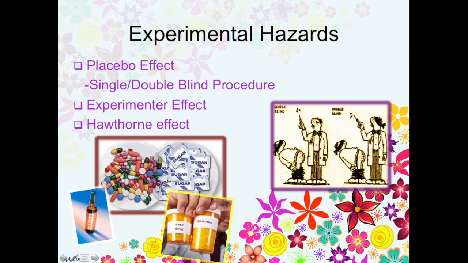Okay, another effect that I actually don't have on this slide is called the observer effect. This is where sometimes participants will try to guess what the experimenter wants and then give them that behavior. So they'll either just pretend to have a reduction in symptoms or pretend to be more aggressive than they actually are because they think that they're helping us with the experiment when really they're not helping us. Or there might be other motivations to do the observer effect. They might even be unconscious. They might not even realize that they're doing it.